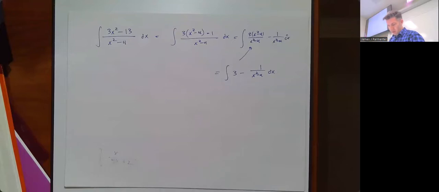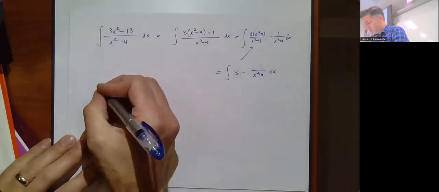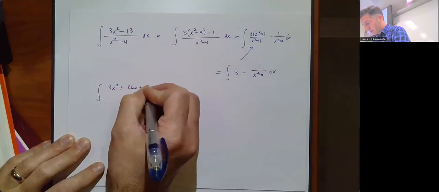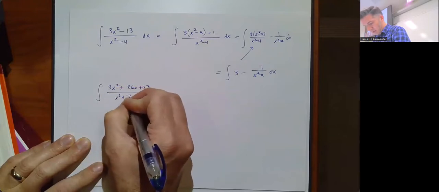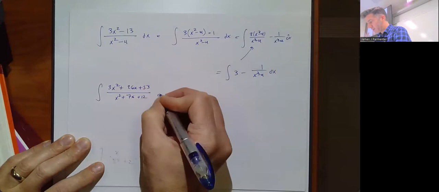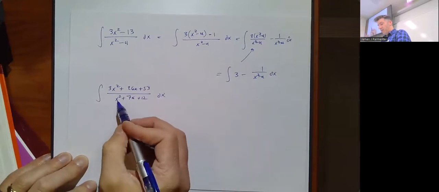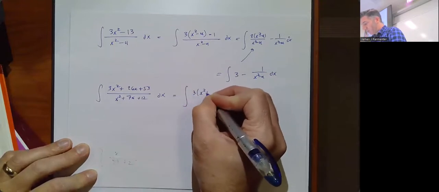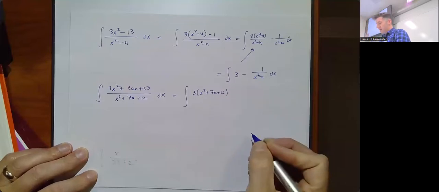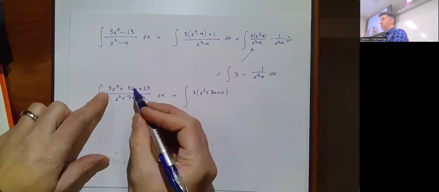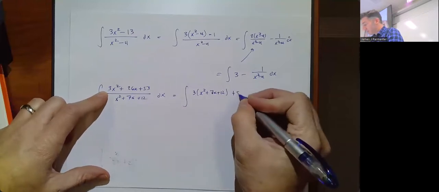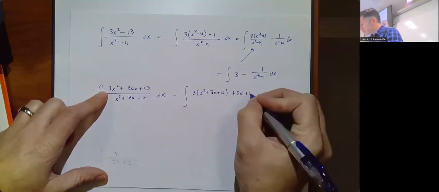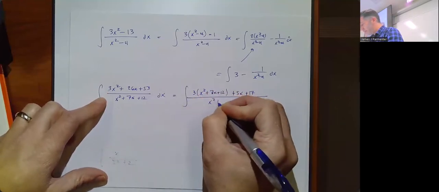So I kind of see what you mean though, like looking at homework problem 8, for example. So here's homework problem 8, or at least my version of it. 3x squared plus 26x plus 53 over x squared plus 7x plus 12. I can see that I have 3 times that being that. So I'm probably thinking of this as 3 times x squared plus 7x plus 12. And then let's see, 3 times 7 is 21x. There's still another 5x I need. And 3 times 12 is 36. There's still another 17 I need. So you could do it like that.